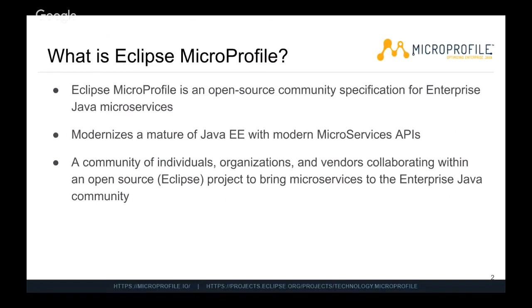And the idea with that isn't necessarily to follow the standards process. We actually wanted to move much more quickly. So we treat MicroProfile much more like an open source project, right? And we all collaborate around specifications. And then the various folks that are interested in creating implementations go off and create implementations of these specifications.